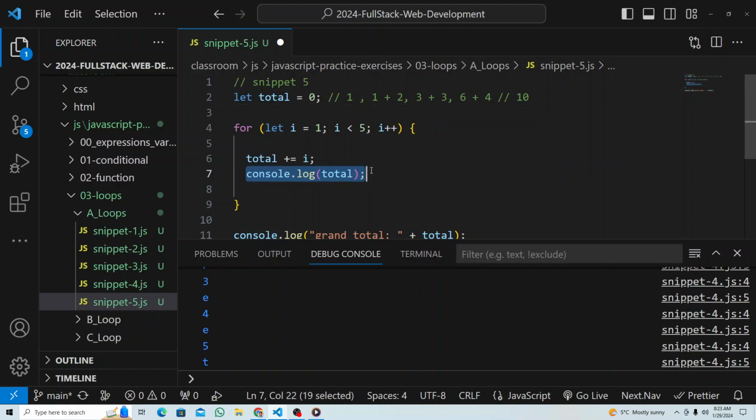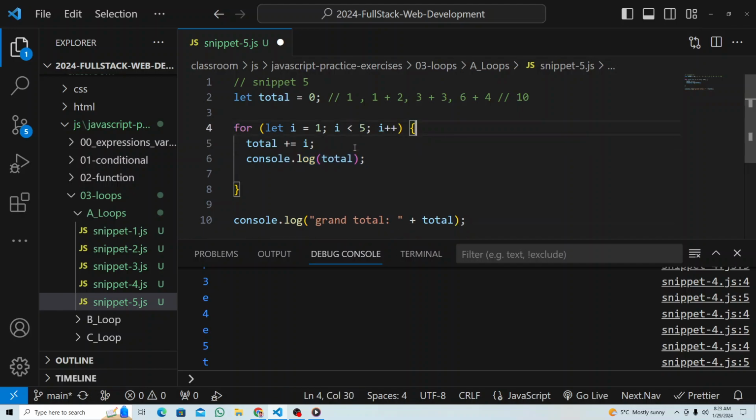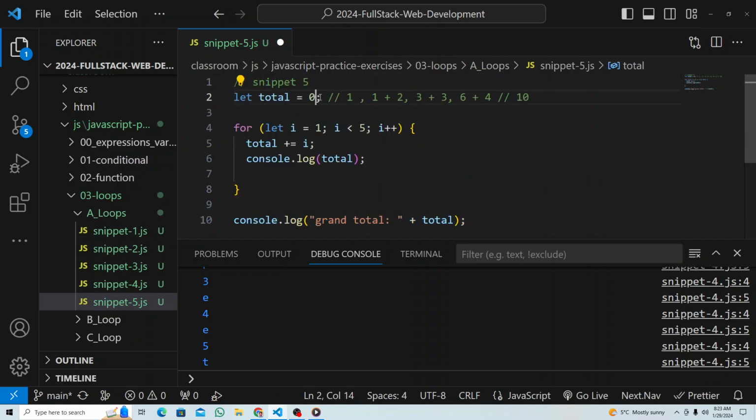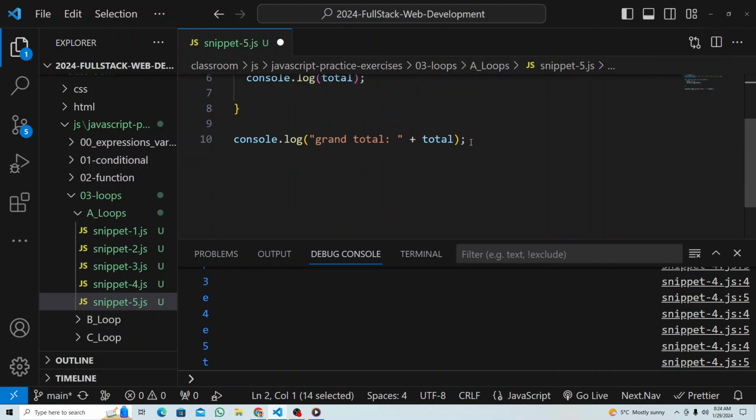So console log total, right? Even you see now that because this loop is running as long as this condition is true, you are allowed to print this total all the time. So let's look at how it works. Okay, so F5, and grand total, the final value here. After this loop is finished, you're gonna go here, and you still have the total value in the memory, no? So you're gonna print that. So let's run the code.